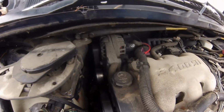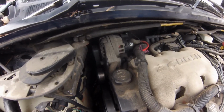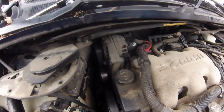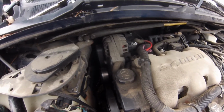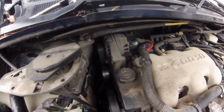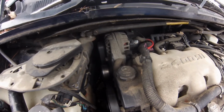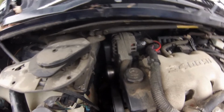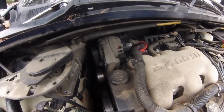Something a little different today. We're doing a how-to video. I've come to find that it's hard to find how to replace the alternator on a 2004 Pontiac Montana. So I'm going to do that. And it's actually quite easy once you figure it out.